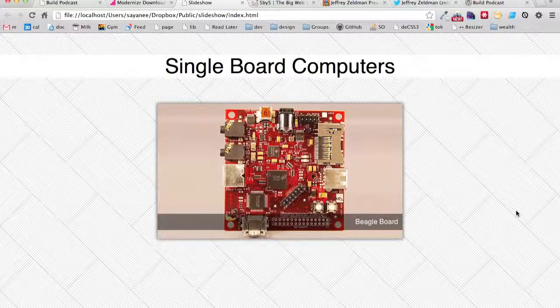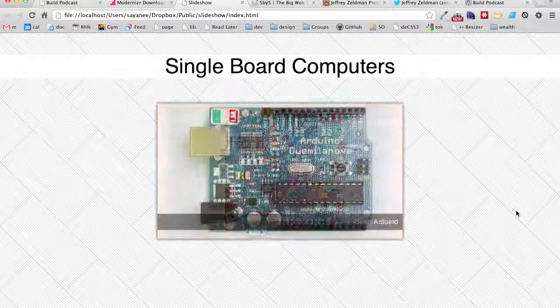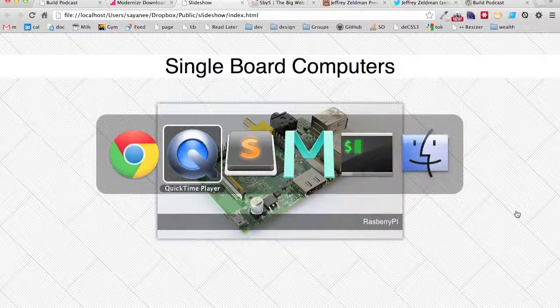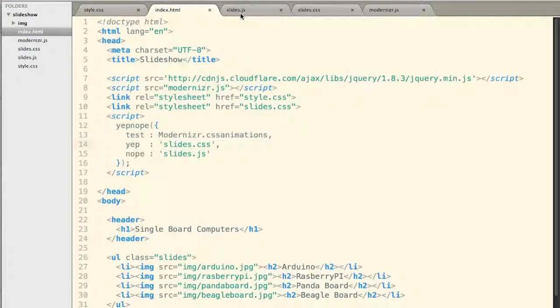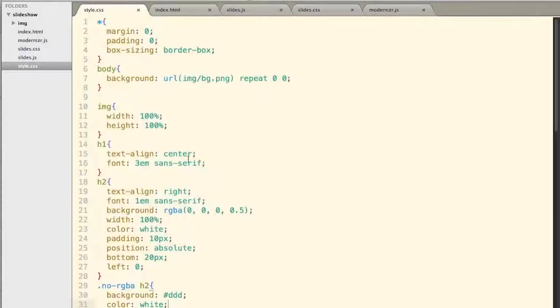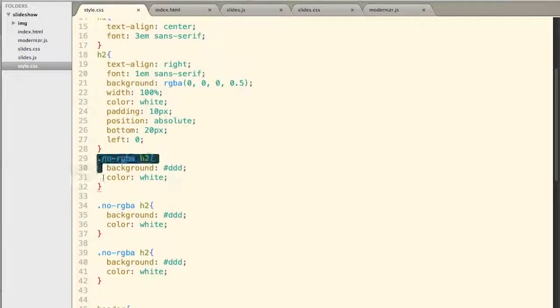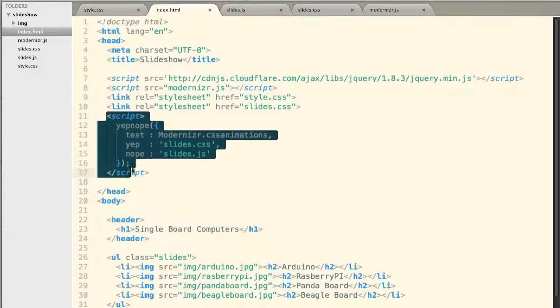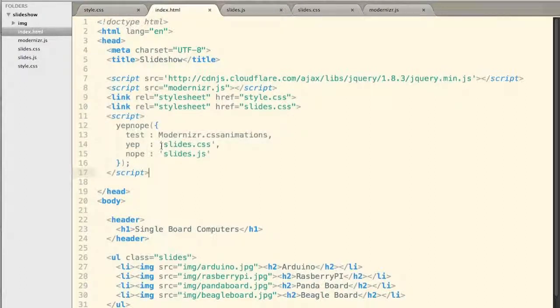And that's it for this episode of Modernizr feature detection. I hope in summary it has enabled us to learn how to detect for CSS. For example, when we went to slide.css, we added this little snippet of class and said, hey, what should we do for fallback? We have also learned to add a little bit of script to say, yes, when the feature is available, what should we do? No, if it is not available, maybe load up something else.